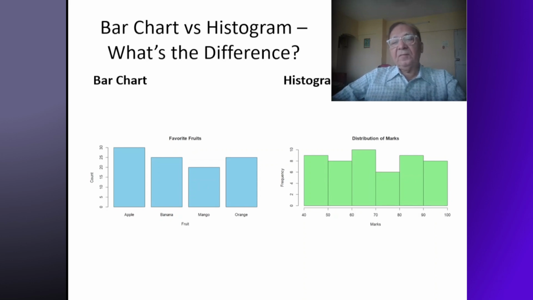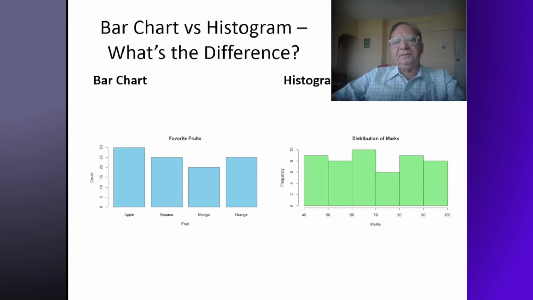Histogram first converts the data into class intervals. Say I have 50 students in my class, and I want to show their marks in a histogram. So my class intervals, that is marks between 40 to 50, 50 to 60, 60 to 70, 70 to 80, 80 to 90 and 100. I will show it in a histogram. Now these histograms, they don't have the gaps.